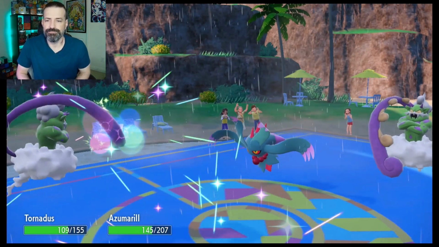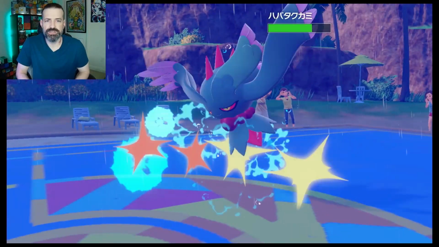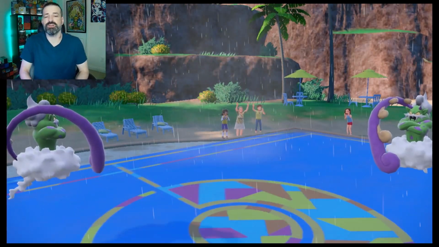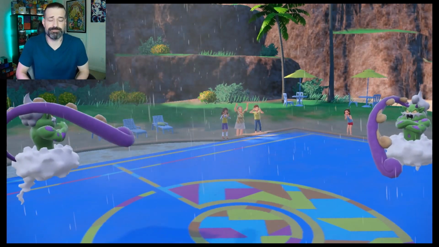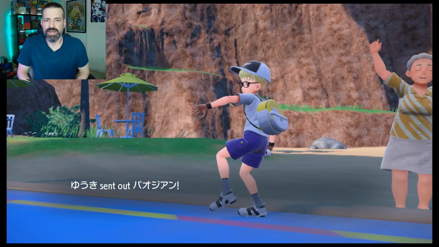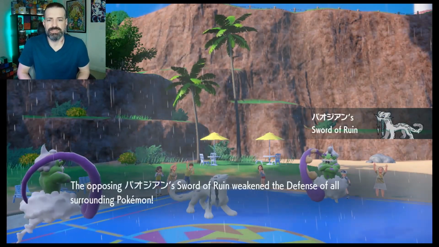Oh, we'll be fine. Yeah. We're able to knock out with Liquidation. Just so strong, especially in the rain, too. Now, the one thing I do have to worry about here is a Taunt. And that definitely is probably going to come right here, too. So that's going to be a little scary. Who's this, though? POW. That's fair.